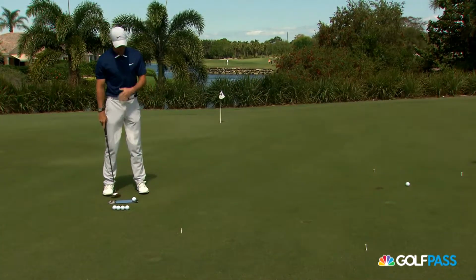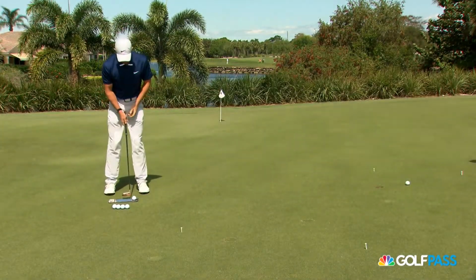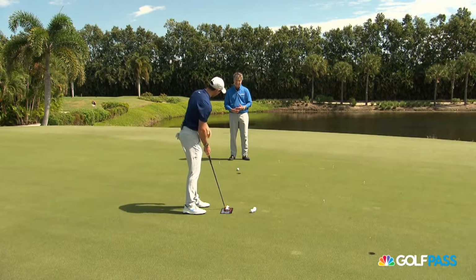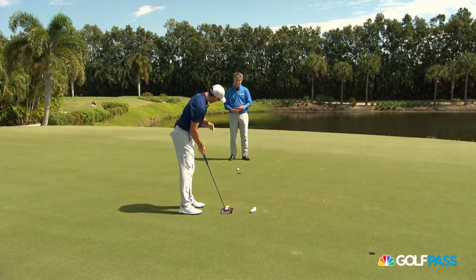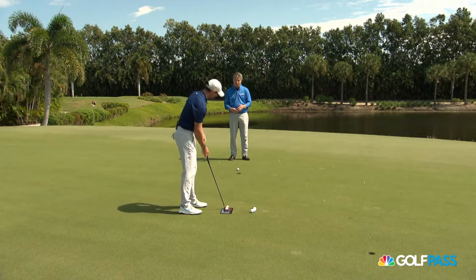That's where we talked about this earlier, about me being right-eye dominant. If I'm too much over the ball, I need to turn my head a lot to see, whereas if I'm inside the ball a little bit, I can see down the line better. So that's where I see a better straight line from. But are you a little open with your setup at all, or are you square? A touch open. A touch open. Okay, I got you.